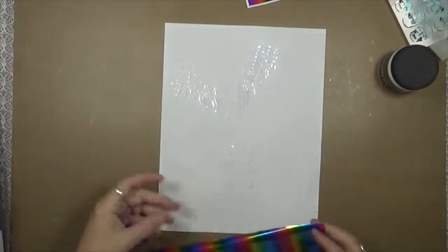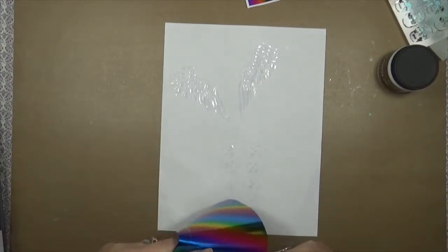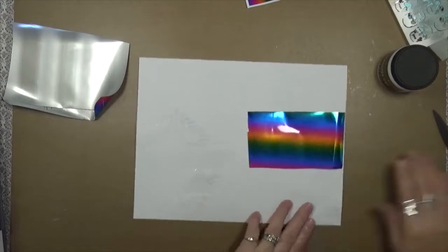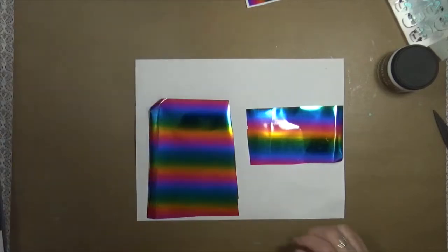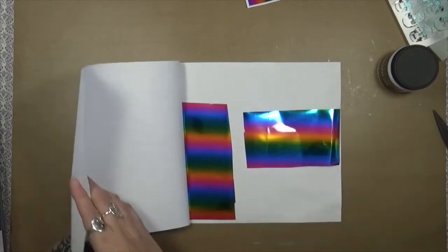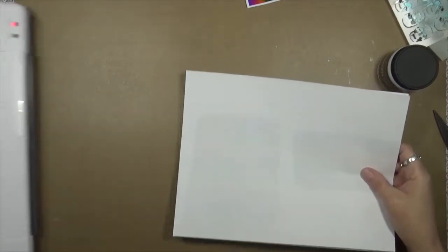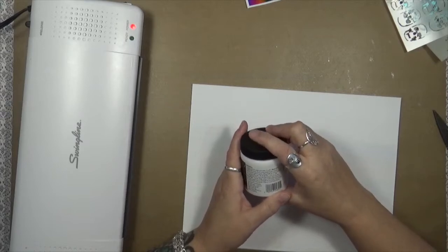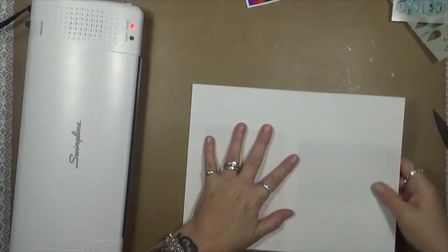So I'm gonna take this foil. I'm gonna take, let's see, I don't need that big. I'm gonna take this piece. I'm gonna put that right there on my skulls. Okay. Now, if you notice, this time I'm using a large size sheet of copier paper. That's fine. You just put another large sheet of copier paper over it. Now, the biggest thing was this, is when you put it in, you've got to make sure that your foil is still on your gel. So, let's see what happens. Now, do I put this through a laminator? Let's see. Place inside and run through a hot laminator. Perfect. All right, so you still do have to have your laminator for this.